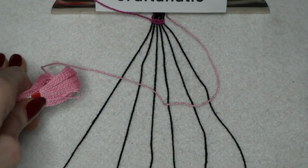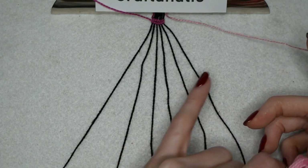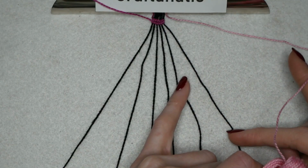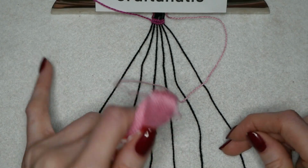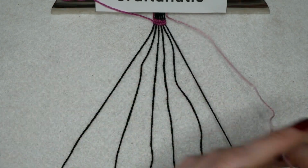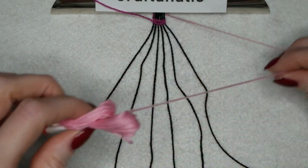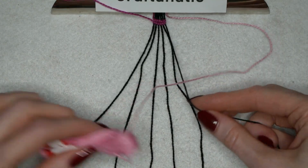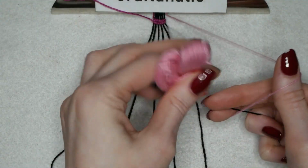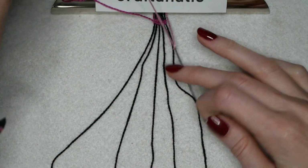And we are going to take our second color and pretty much kind of mirror what we just did. So first, we are actually going to do backward knots on all of our base strands until we get our second color onto the left side. So again, backwards 4 or a P shape onto our very first thread here. And then pull.